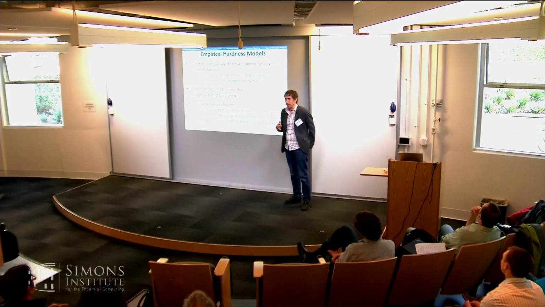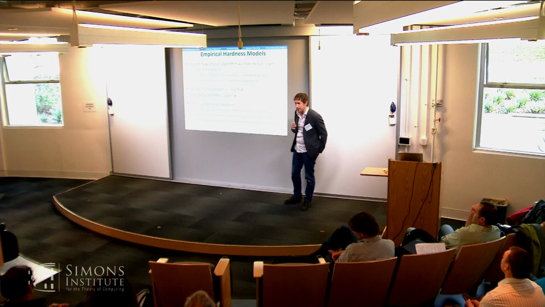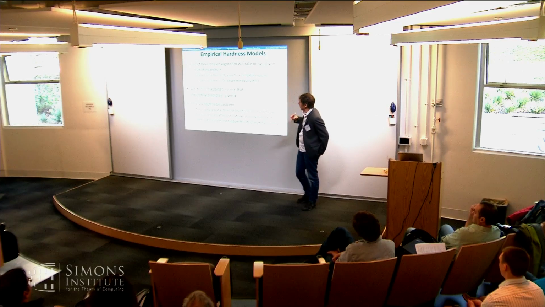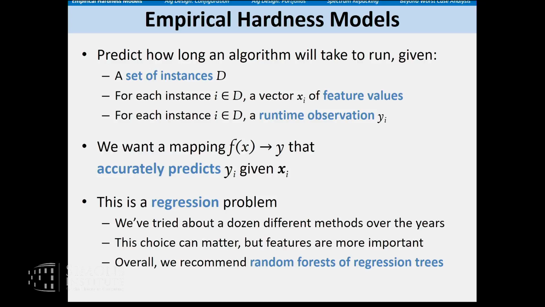And indeed, not every algorithm design problem looks like this, but I would argue that many do. And if you find yourself in one of these problems, then really you face a supervised learning problem. There's now a kind of regression problem that says, I want to find a mapping from whatever I can measure about each instance cheaply to the runtime of my algorithm. Any such mapping is a kind of prediction that can be made about every new instance that I see, saying how long that algorithm will take to run. That's what I'm going to call an empirical hardness model.